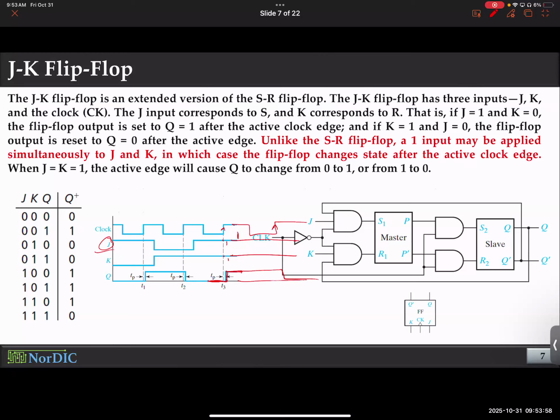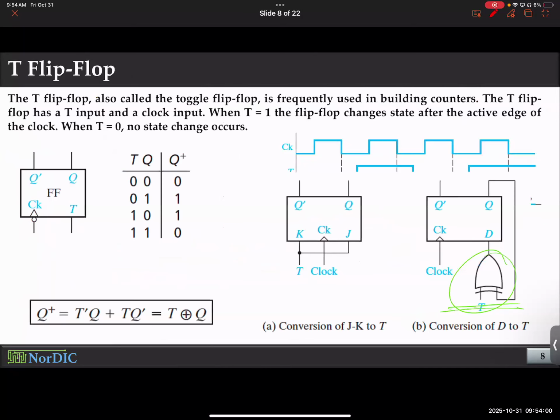Can you do something with it? I don't know. We'll figure it out. So some engineers figured out what you can do with it, and that is the T flip-flop. Let's see. Are you still with me? And get used to the symbols, by the way. When you see a symbol of a flip-flop like this with T mentioned here, you understand this is a T flip-flop, or toggle flip-flop.